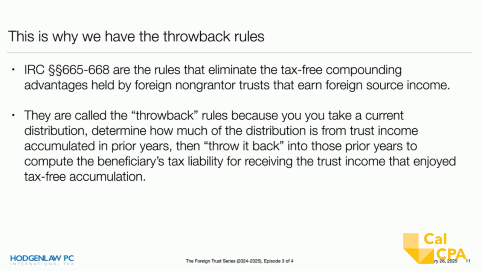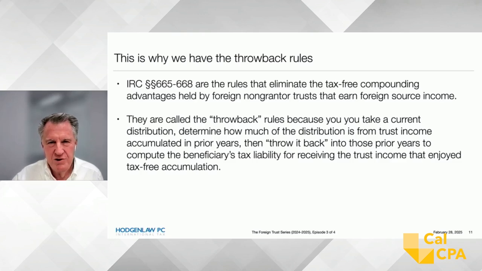And the throwback rules more or less equalize the present value, future value. Say, in a perfect world with perfect math, we're indifferent about whether you put it into a foreign trust or a domestic trust, because the net result after distribution at any given point in time from the foreign trust to the U.S. beneficiary is going to be roughly the same. And you'll see when we come to it that there's an interest component that's designed to make that present value, future value thing equalize more or less as best you can.